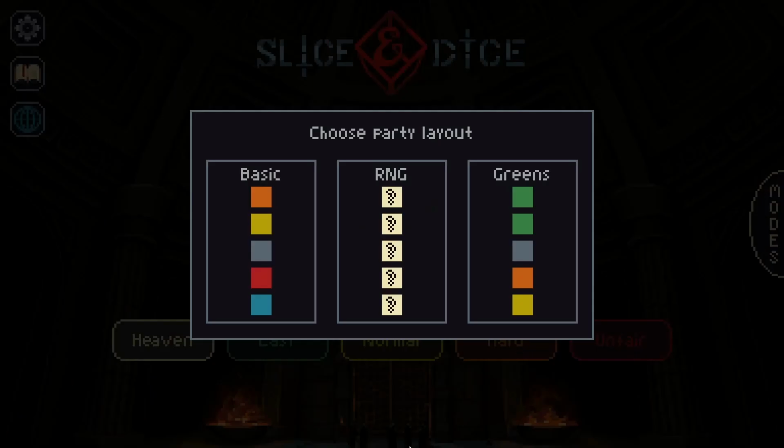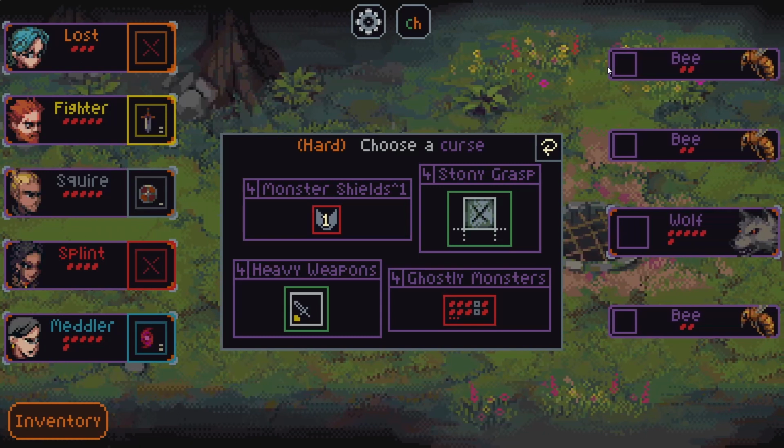Let's do another run on hard. I have lost on hard way more times than I have won, but we've managed to get 2 wins so far, so I'm a little nervous. Let's go ahead and take a look at what we've got.